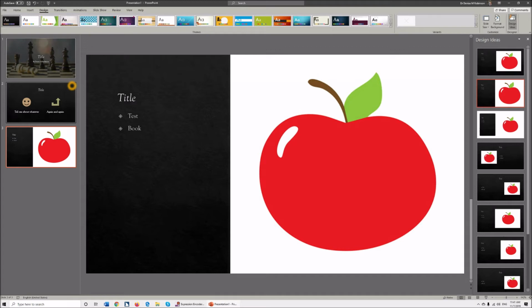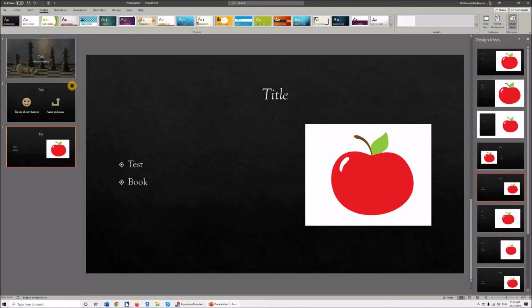So even if you have a little low vision, you're going to see that, oh my gosh, that apple has filled almost my whole page. That's way too bright for my eyes. So I'm going to go to another design idea. Enter. Title slide. 3 of 3. No selection. To select an object. That's all it's going to tell you. I'm just going to hit my control and hush them up.